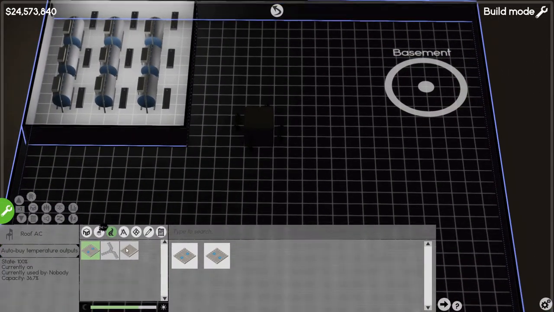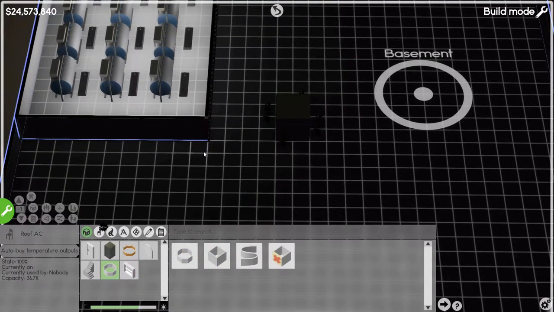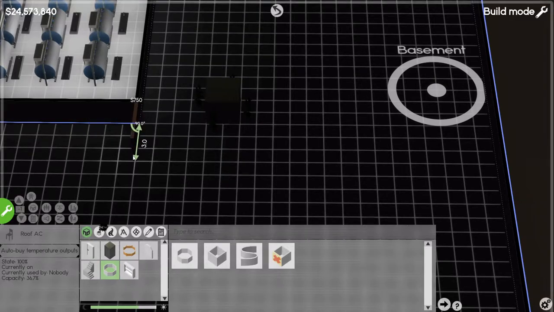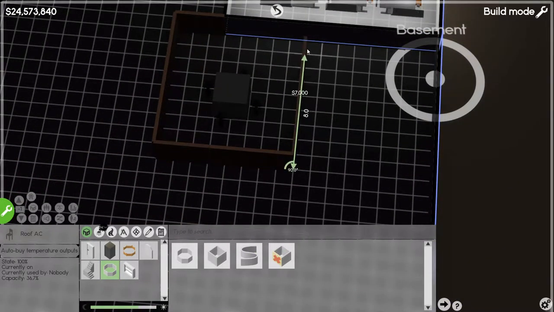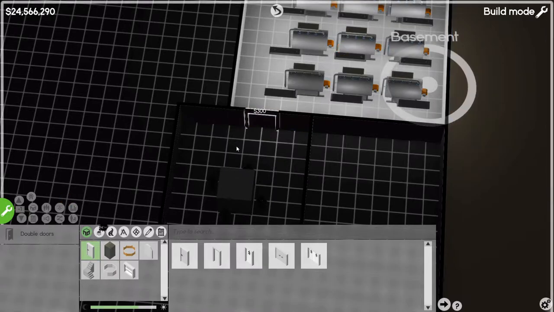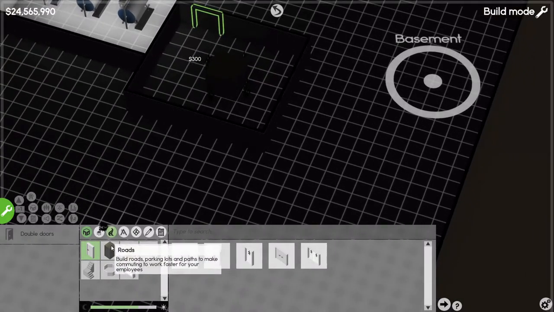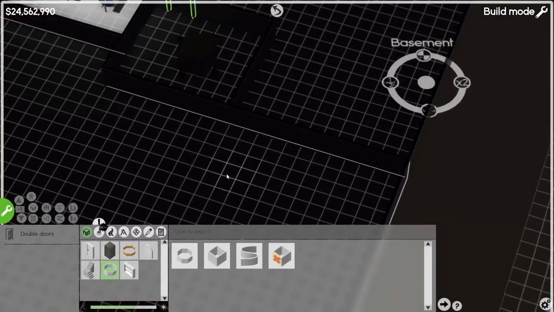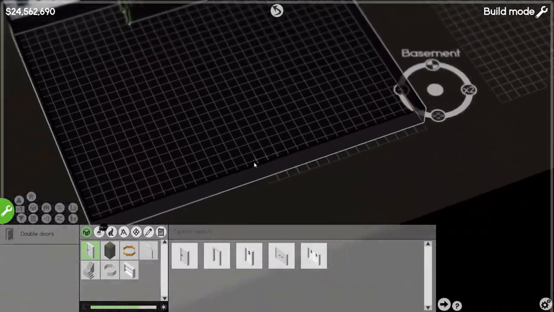so let's go into build mode, walls. I want a wall. Oh. I want a wall. Something like that. And of course we need a door to our stuff here. And then I'll stick a door over here as well. And I want another wall. Like that. And we'll put a door to this place as well. Let's put it there. All right.